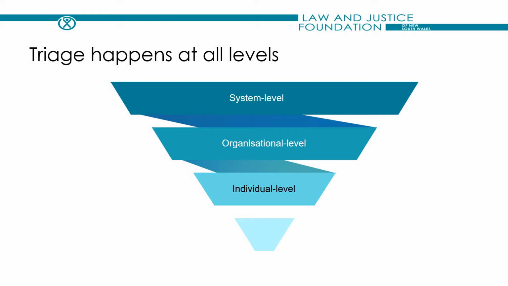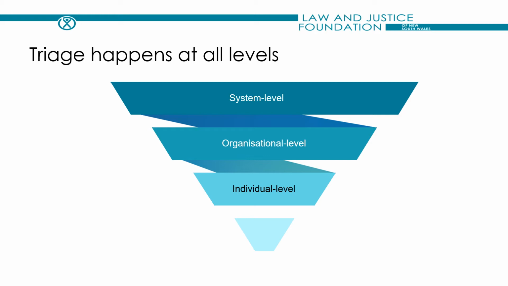Organisational level triage, sometimes referred to as provider level, can occur through service initiatives. For example, it is well recognised that those clients who are able to contact a legal service looking for help are fundamentally different from those who do not contact a service looking for help. In other words, how hard a legal service is to find determines the kind of clients who will find it. Service initiatives such as outreach services aim to take the service to the client, rather than the client having to find the service. This is particularly important for certain demographic groups, typically those with lower legal capability or who otherwise face barriers to accessing mainstream legal assistance services.